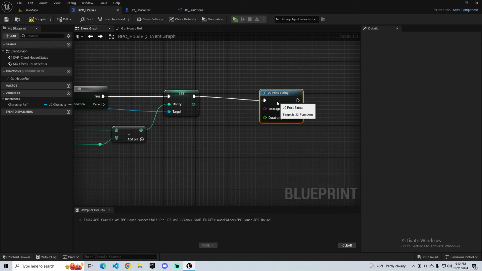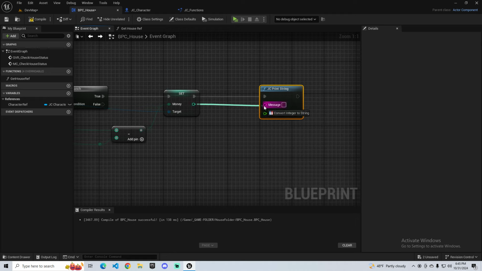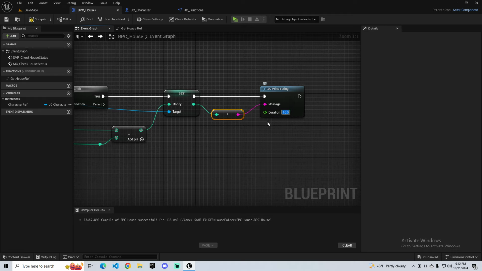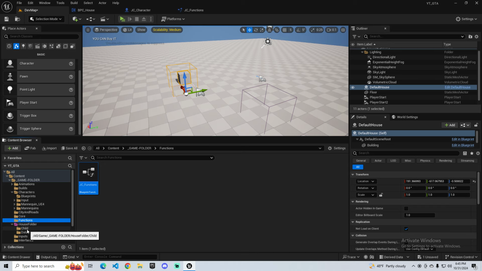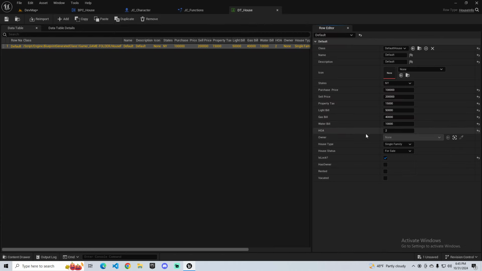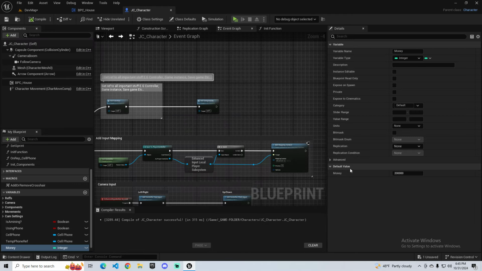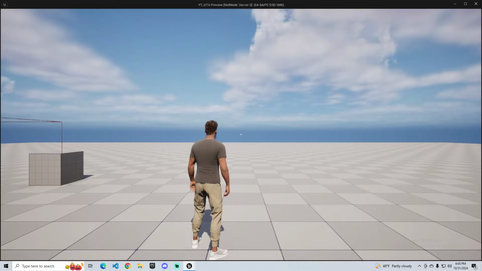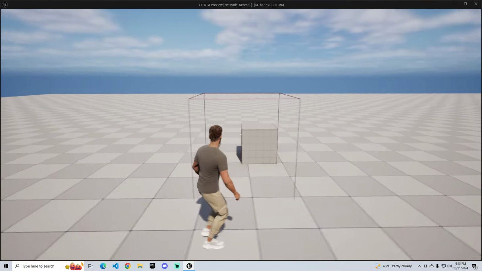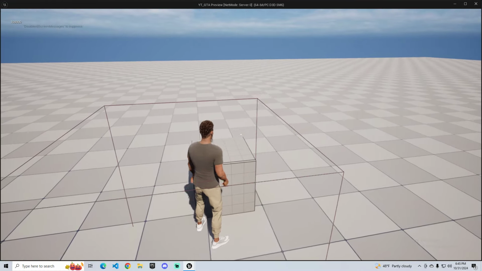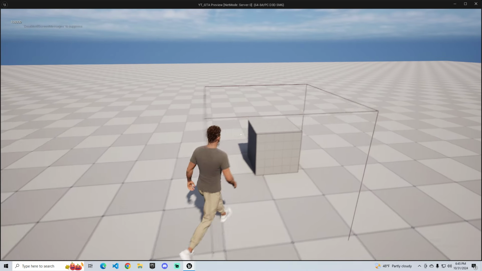Now remember, I have 200,000, right? And then my house costs 100,000 to buy. So now it should say I have 100,000 left. All right. Let me double check. Data. House costs 100,000. Yep. And then the player has 200,000. So now if I go here, I have 200,000. The house costs 100,000, and I hit boom. See, now it prints. I have 100,000, right?